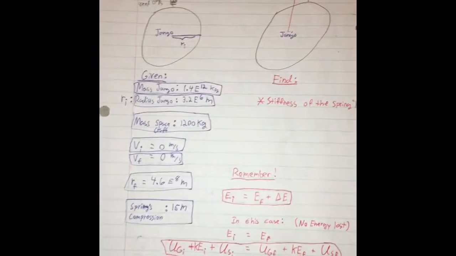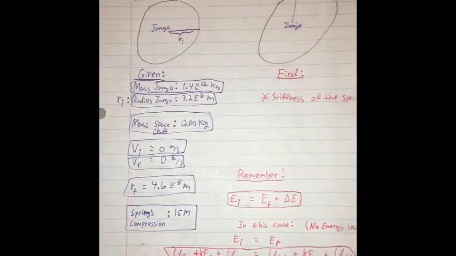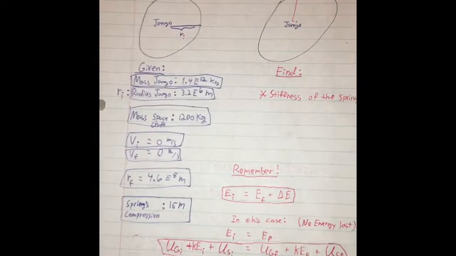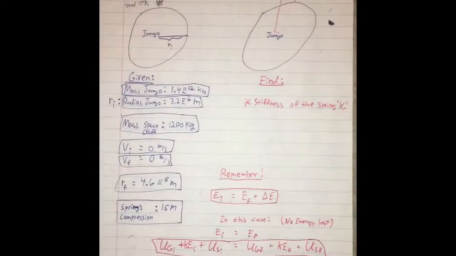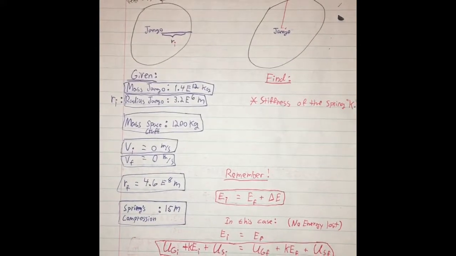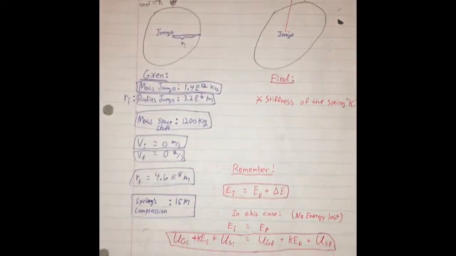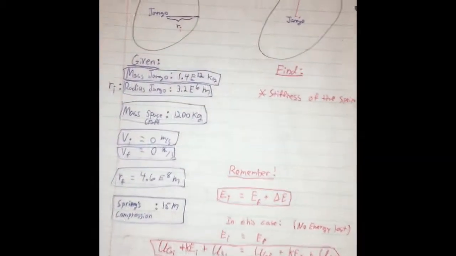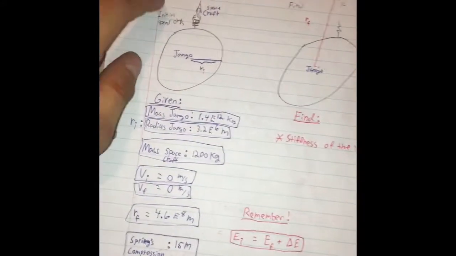So here we have a system that involves a spacecraft and a planet. And this spacecraft is on a planet that has no atmosphere, so we can negate air resistance in this case. There's no air resistance, and we're going to assume that there's no actions being done to the spacecraft that's going to keep energy from being conserved. So this system gives us an initial position of the spacecraft and the final position. It gives us the velocities at those points and the distances.